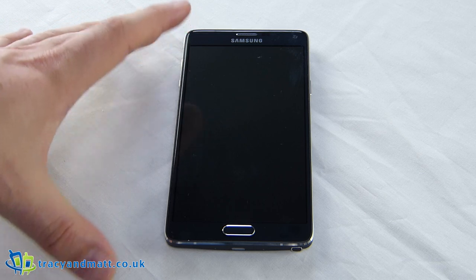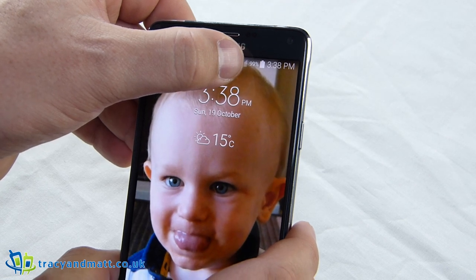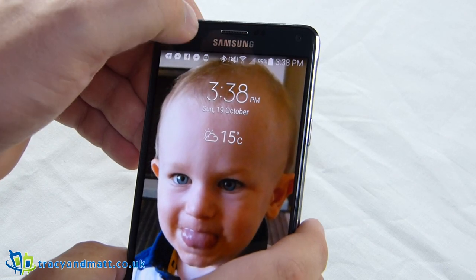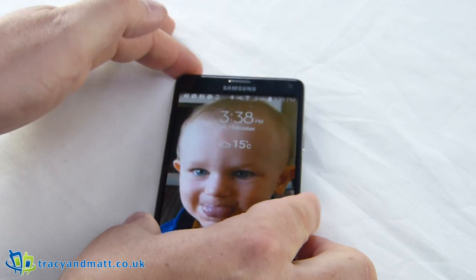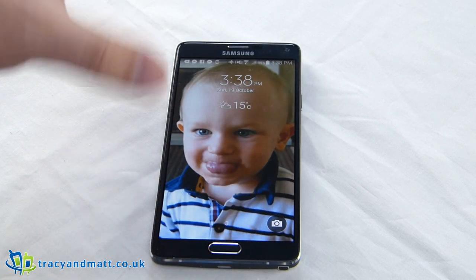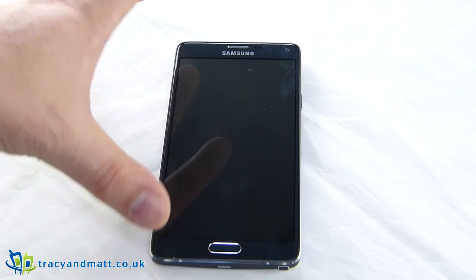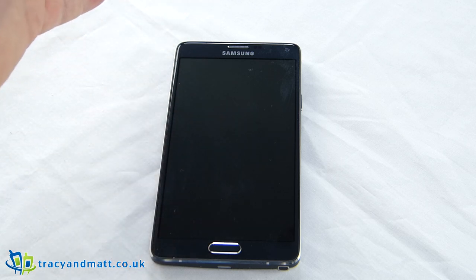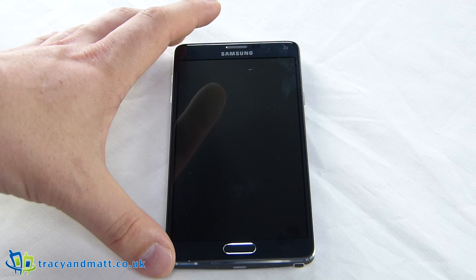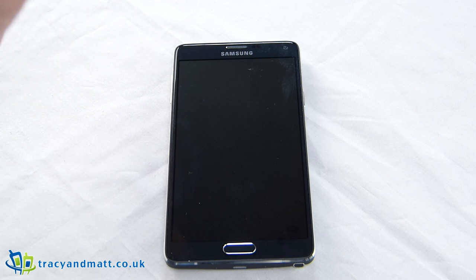The battery seems to last forever. I can't fault the battery right now. I have been using it for most of the day. I had to put it on charge because I had a window to do that, and it was down at 70%. So I figured I'll put a charge in it, because it's still in my mind to charge a device whenever you have the opportunity. This, I think, can comfortably get me through a day, and I am a heavy user. It might even go to a day and a half, which is incredibly handy, because most people usually charge it at night anyway. The 50% top-up that you get from 0 to 50% straight away is brilliant, but I haven't had need to use it.